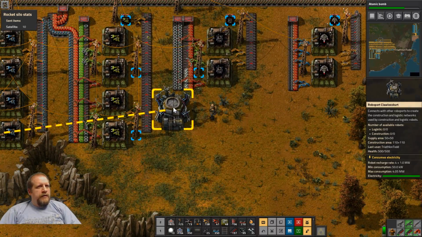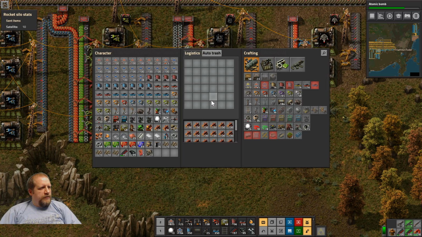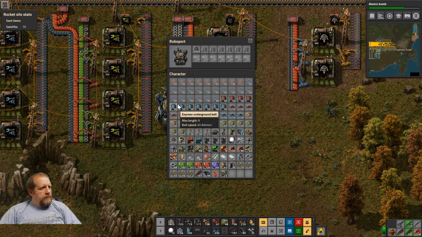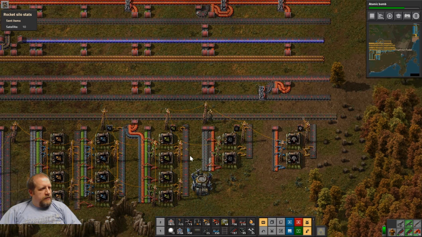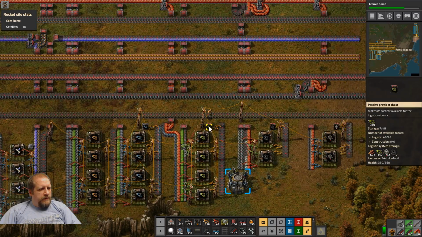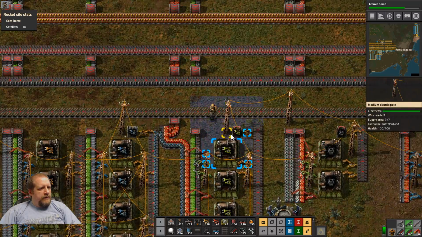99 of them made already, in addition to the ones that I was holding. So let's give you an entire stack of them. Well, almost an entire stack. Now you've got bots. But I don't have. Alright, so I have passive provider chests for those stack inserters.